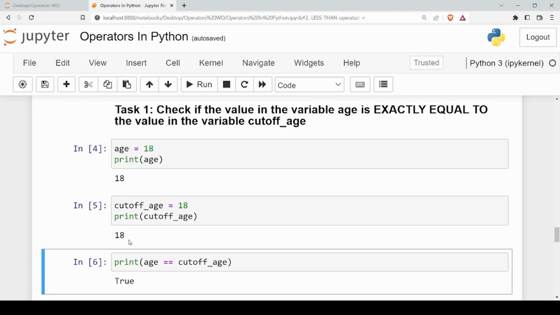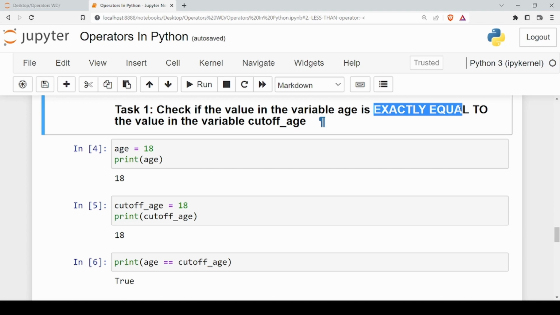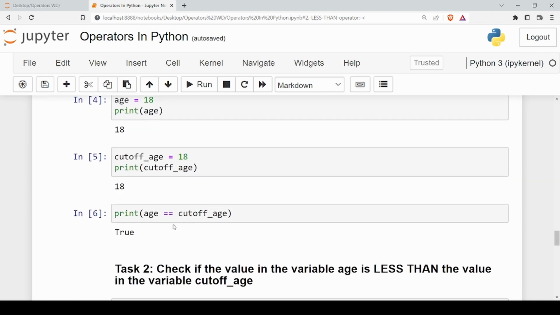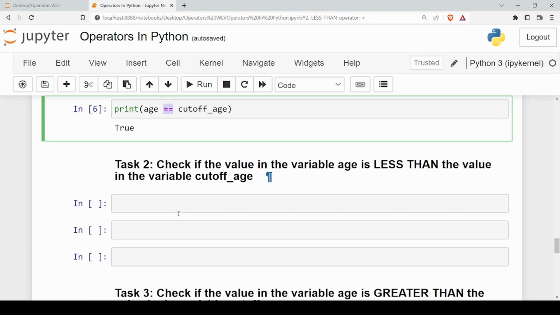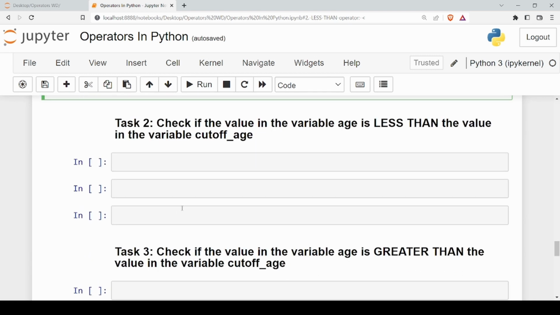The conclusion that we are making here is that whenever you want to check whether two values are exactly equal to, you will use this double equal sign operator, or you'll use this equal to comparison or relational operator in Python.